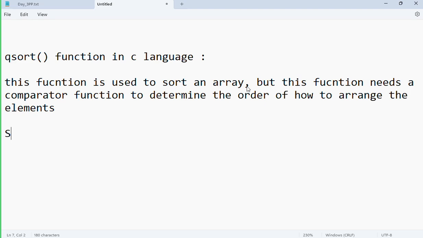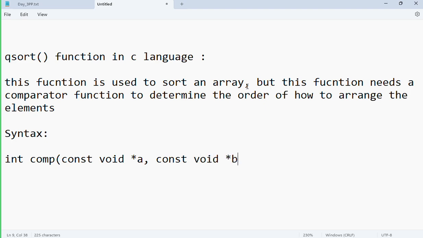So what is the syntax of a comparator function? The return type is int, followed by the comparator name, which you can give anything you want, followed by two parameters: const void star a, comma, const void star b.